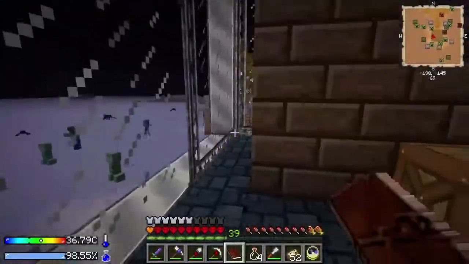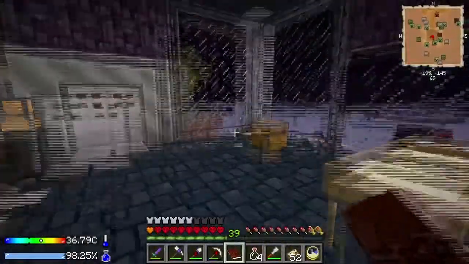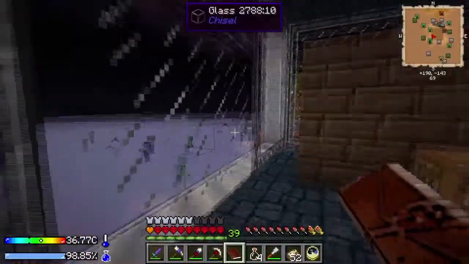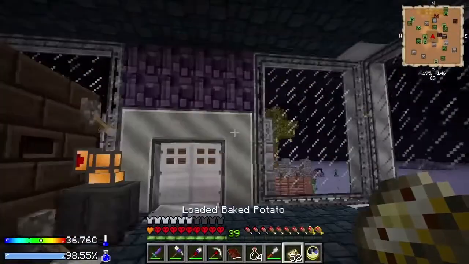I do want to make a restaurant of sorts, but that'll likely use applied energistics, so we can just build it as a branch off somewhere, either this way or over that way, where it'll automatically make and display the food, and then I don't have to run and make myself potatoes all the time.